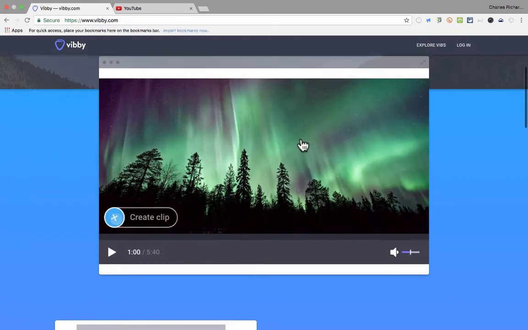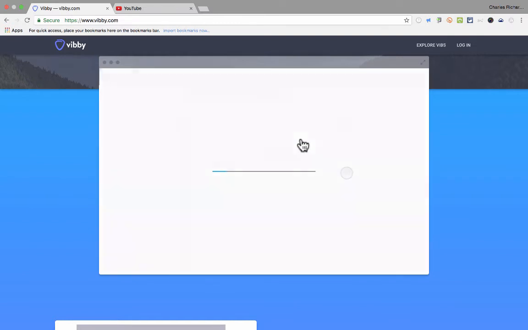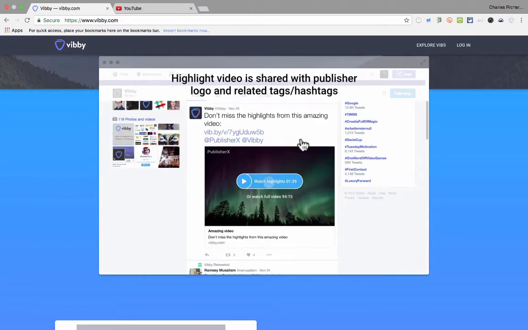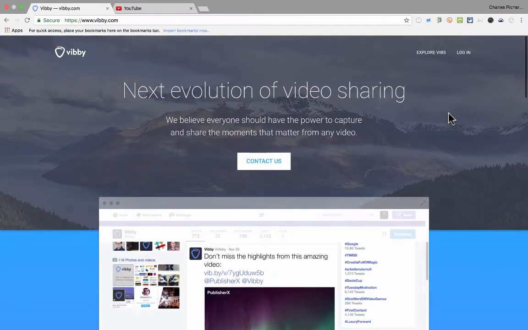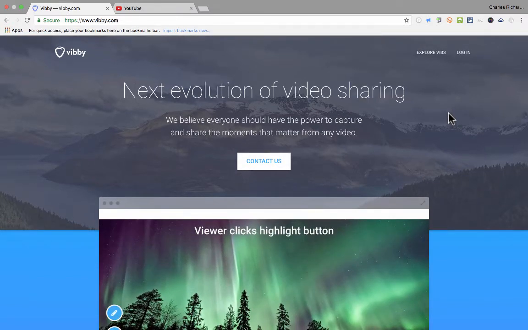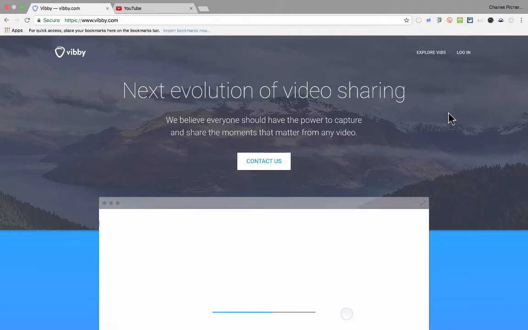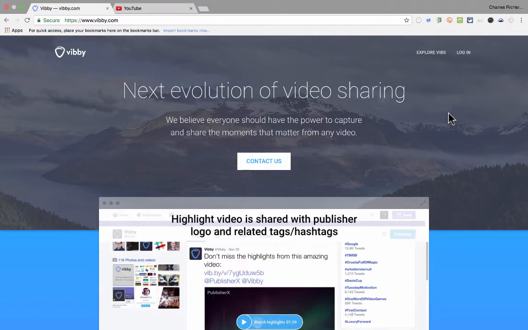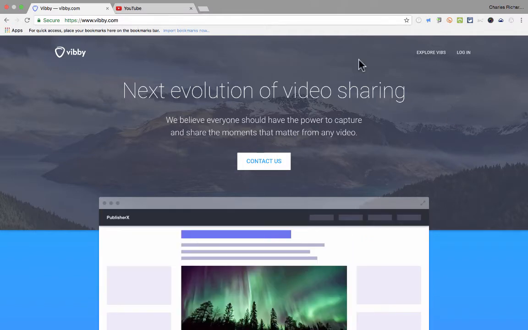Basically what it's for is for you to select part of a video clip from YouTube. You can highlight the clip and then add a comment to that clip or clips, and then share it with others. And so it's a nice way to trim out or cut out parts of YouTube videos that might not be the most effective part of the video. So instead of showing a 5-minute YouTube video to students or to any audience, you can just trim out what you don't need and show the 30 seconds or the minute and a half or whatever that you really think would benefit the audience. Let's take a look at this.